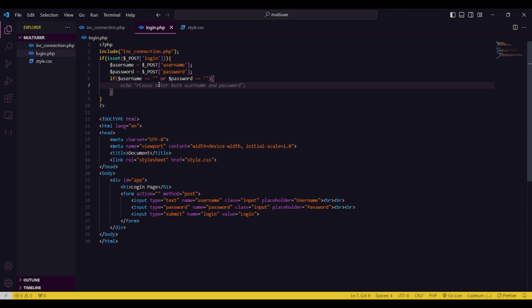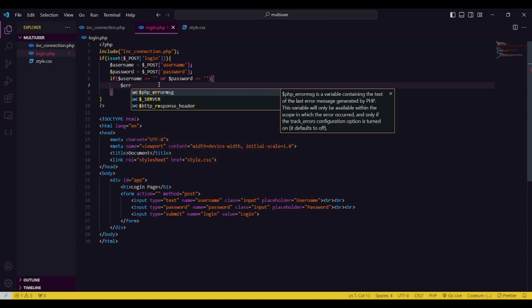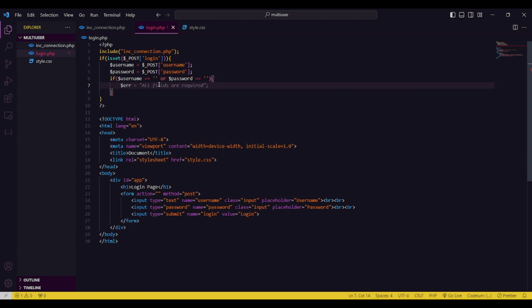For the message we will use a variable r. We make it just r. Actually, this is up to you what you type here, but I use r. Then we give: please enter username and password, but we will give a decoration before.